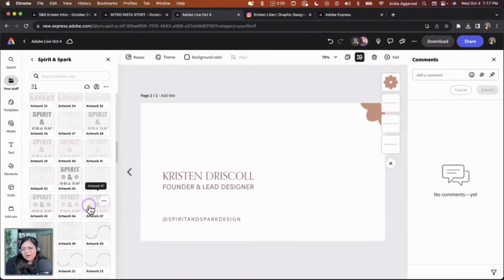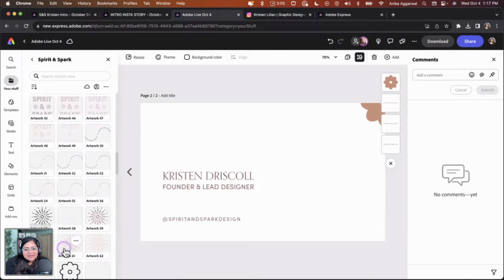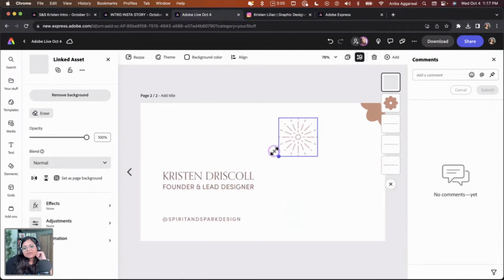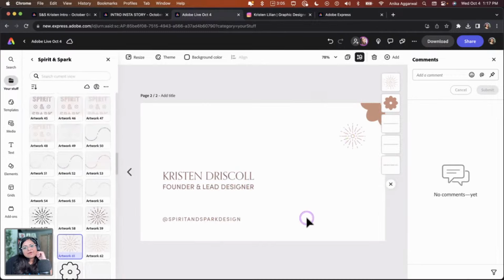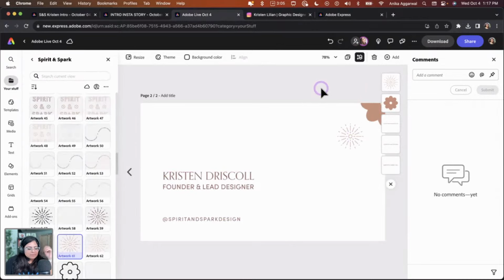Okay, let's see. It's called spark, not sparkle. That makes sense. Okay, let's actually add like a lighter color. We'll see how that looks. Okay, let's put it here. I don't know how this looks with the brand guideline. Maybe we'll change the positioning of it, but maybe Kristen can tell us later if that works.